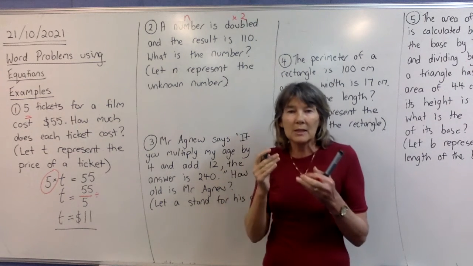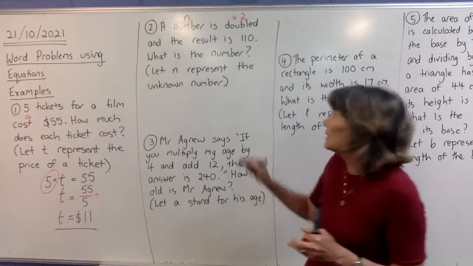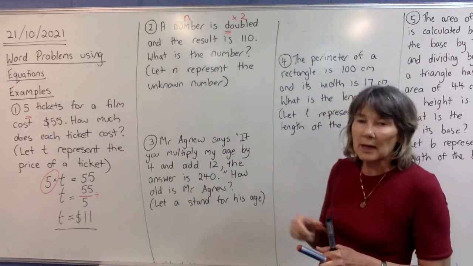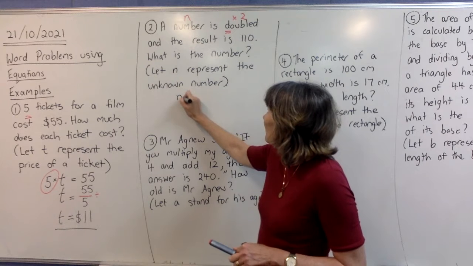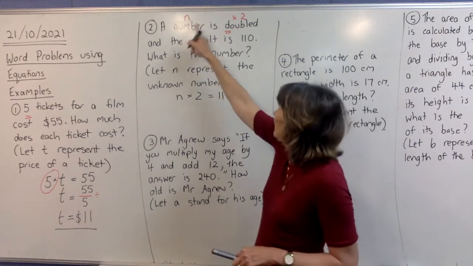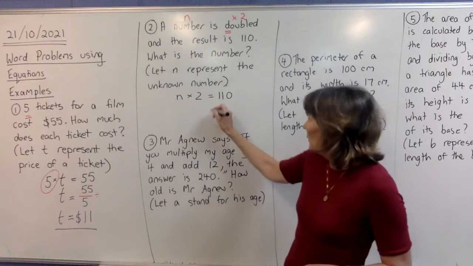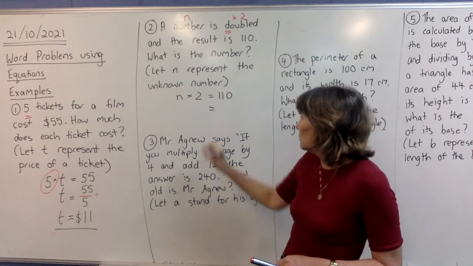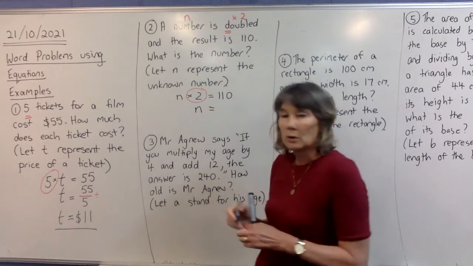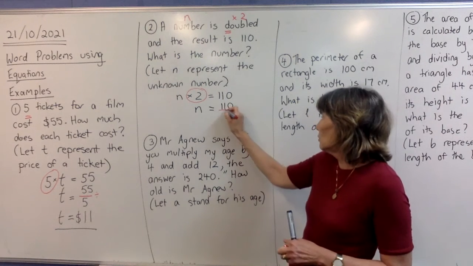So I want you to write these interpretations that we're doing in red above the words. And the result is, well, is means equals. So if we put all this together now, we have n times 2 equals 110. n times 2 equals 110. So that's our equation. So now we're going to solve it. Equals signs under equal signs. We want the n by itself. We're going to get rid of our times 2. So we come over here, write the 110 down, and now we're going to divide by 2.